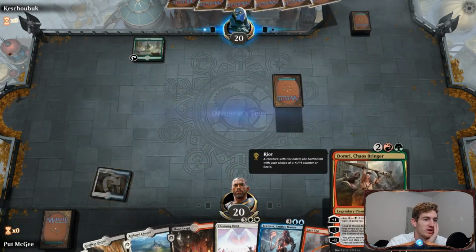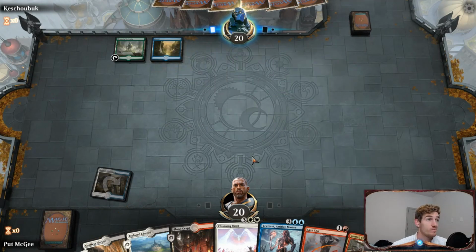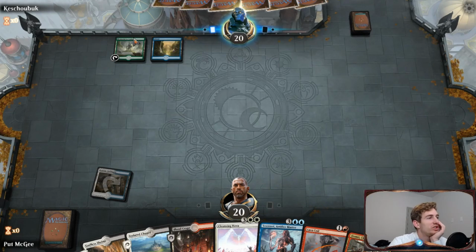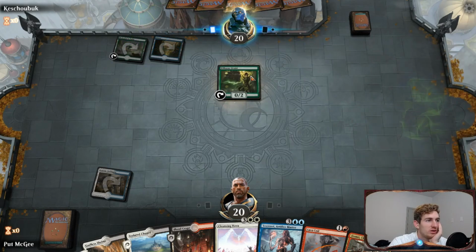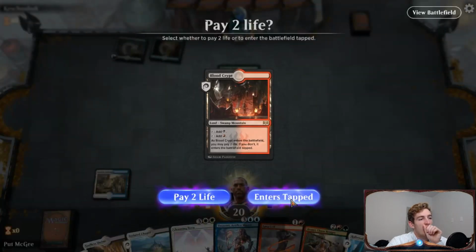So we get a Domri. Hopefully we can get a green mana source before turn 4. Memorial to Unity, huh? Memorial to Unity. Hallowed Fountain. So we go and play Blood Crypt.